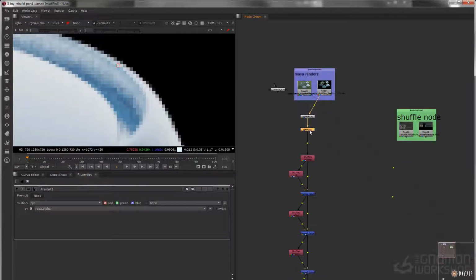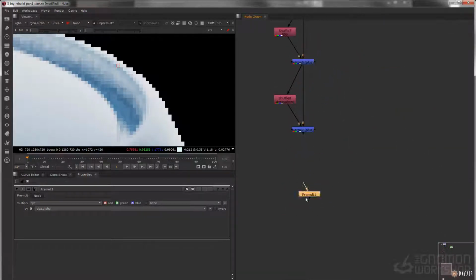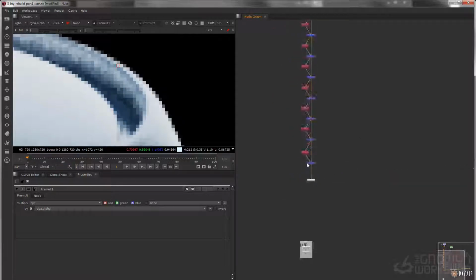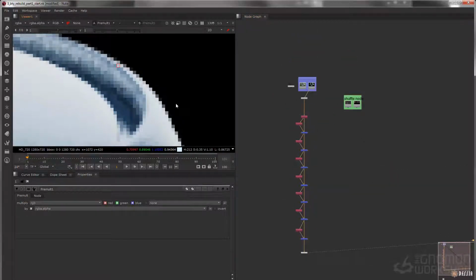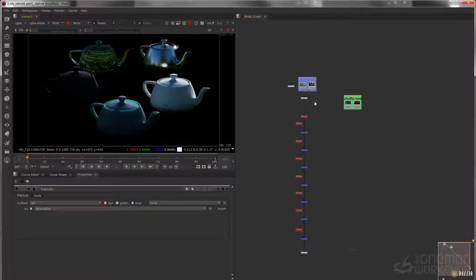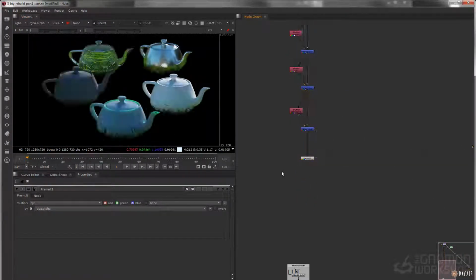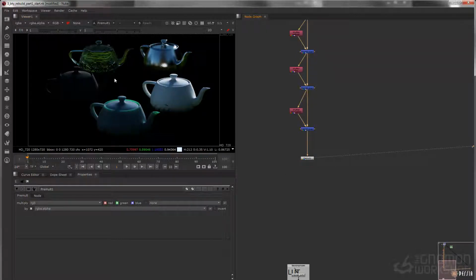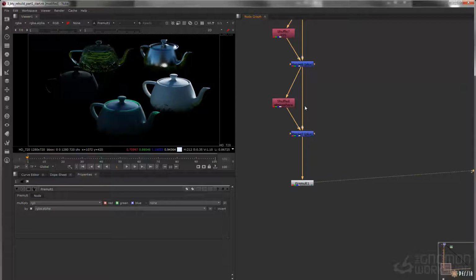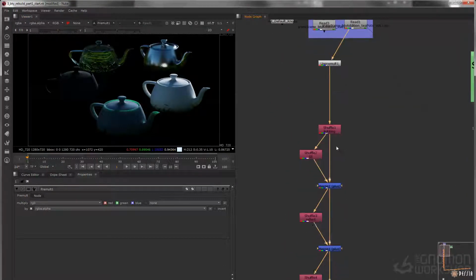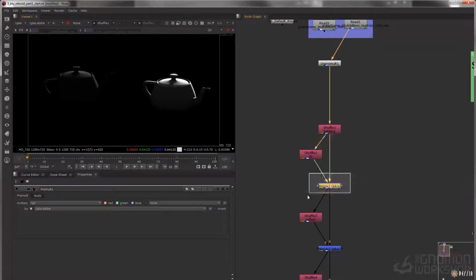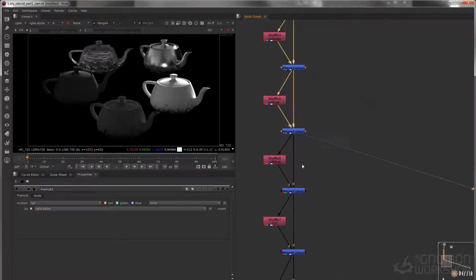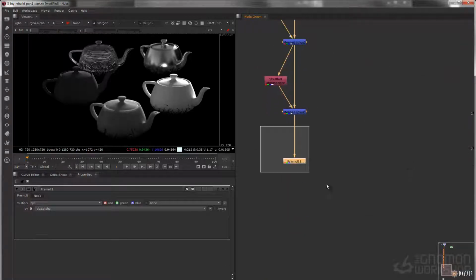So if I take this and hit Control-Shift-X to move that guy off that tree and put this at the very bottom of the chain, we are now working in between the unpremult and the premultiplication. But if you see what happens, if we go from our start to end, we're getting darker. And this kind of stuff I see a lot of people get stuck with when they first start off with multipass compositing, and it's this big alpha problem. Essentially what's happening when we rebuild this beauty, as we go, we are destroying the alpha by doing all these additions. And it becomes more and more problematic as we come down the tree.